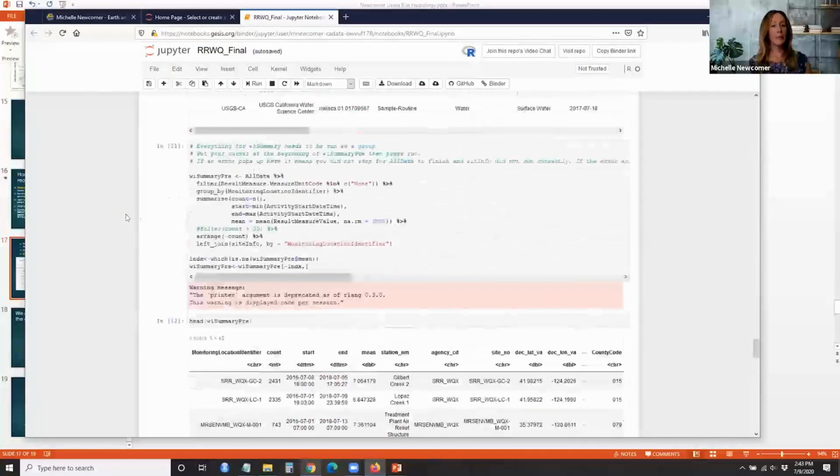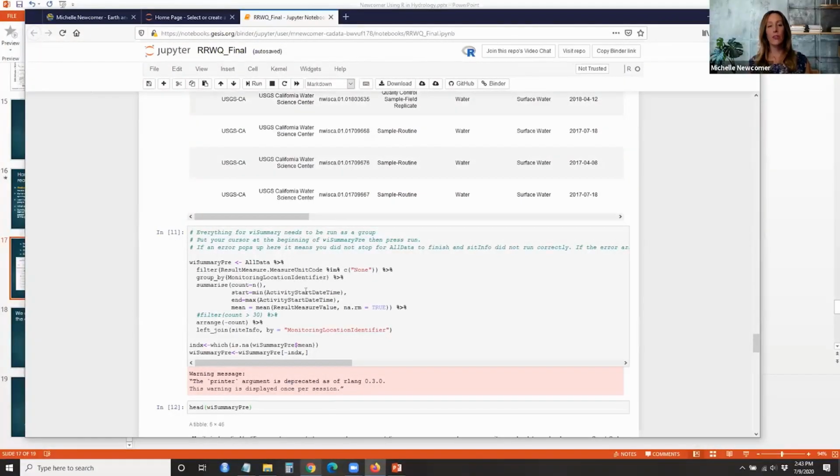So this particular package and this particular set of code is only for the US, specifically because this is from the USGS. This package has been built by the USGS for retrieving their data sets. So it is very specific to the US as of right now. I have not explored other databases or other R packages. For example, if you wanted water quality for another country, there would have to be either a specific database that you go and you write your own line of code to go fetch it, or an R package maybe that somebody has developed for other water quality data sets. So yeah, it's variable around the world.